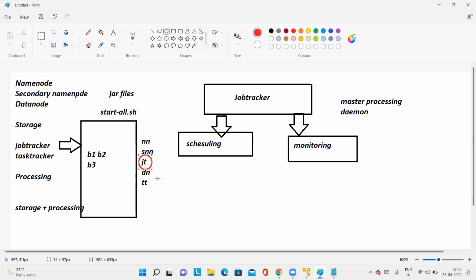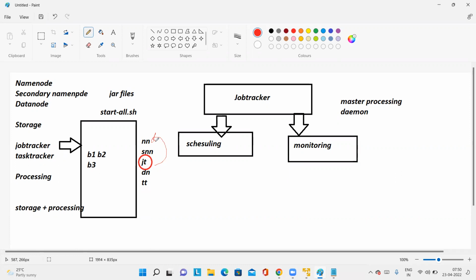So whenever the job tracker gets a job request from clients or users, it will internally check with the name node: Hey name node, I was given a job request to process block 1, block 2, block 3, but all the metadata resides in you.